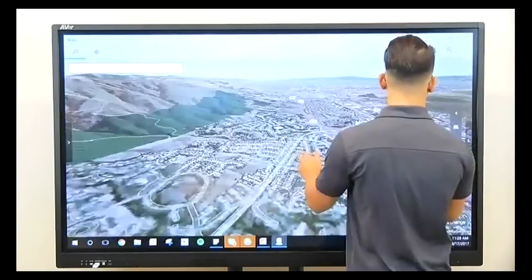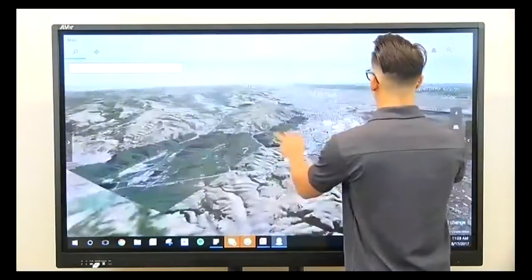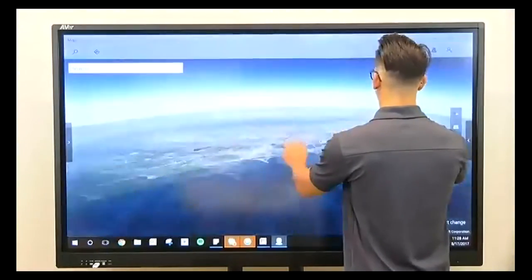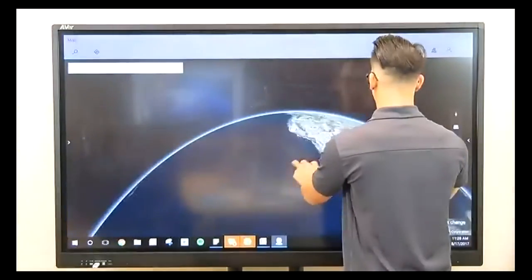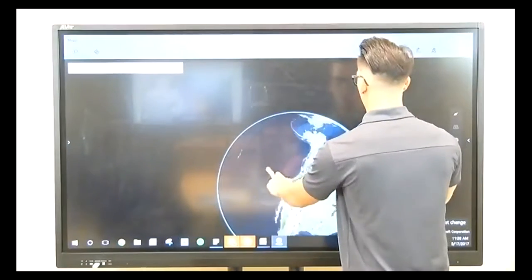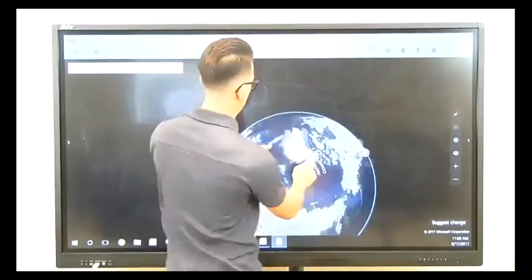I can zoom out all the way. So let's zoom out all the way. Let's get a roll view going on. There we go.